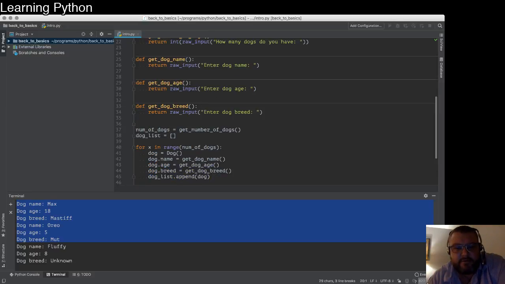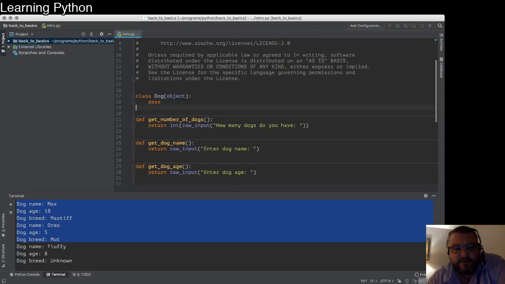And because we extended object, let's talk about what happened here. So we have a class. Same way we do a function down here, we define it, but up here we're going to tell it it's a class. The name of it is dog, and in here, this is how we can extend something else.